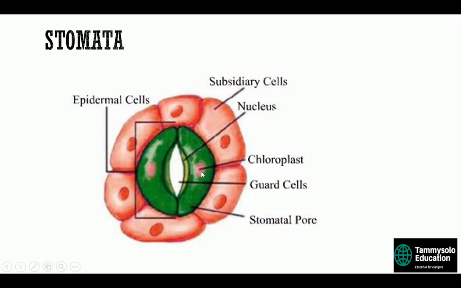This diagram is labeled. So these are the nucleus. Okay, these are nucleus. This is the stomatal pore, the opening for the stomata. These are the chloroplast, which gives it that green nature. Okay, all right. So again, these are the guard cells. So we have the accessory cells, we have the epidermal cells. All of these make up a part of the epidermal tissue.